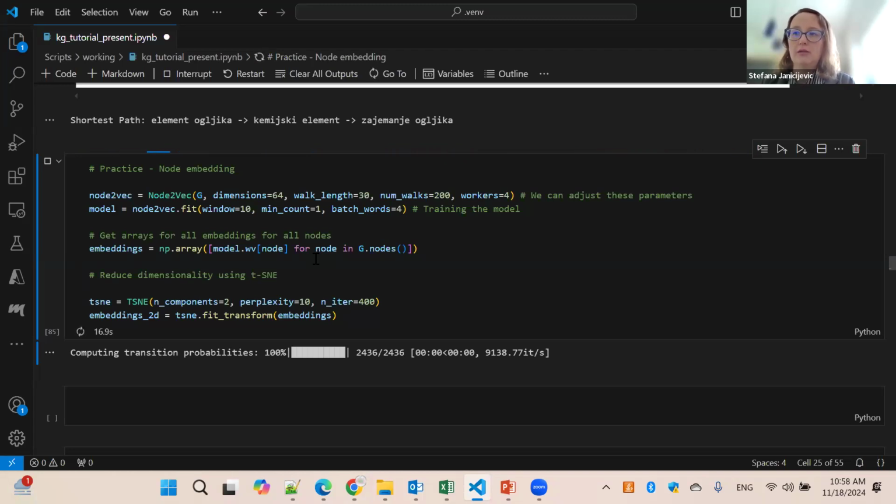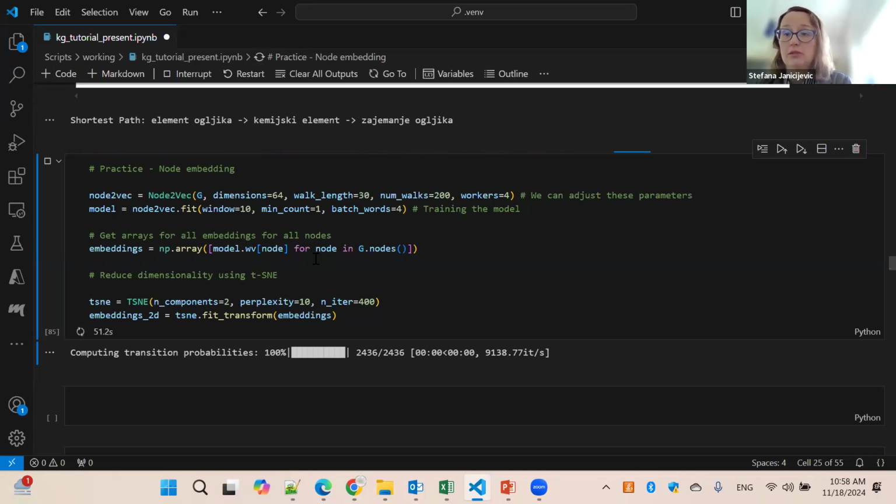Node2Vec generates embeddings, or vector representations, for nodes in the graph. These embeddings capture structural and neighborhood similarity. So you can see neighborhood similarity here, allowing nodes with similar roles and connections to have similar embeddings. We have G as a starting point, the graph on which Node2Vec will be applied. We have some parameters here. We will explain dimensions 46, the size of each node's embedding vector.